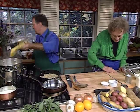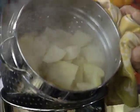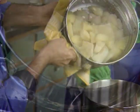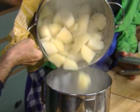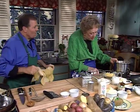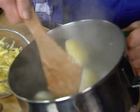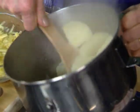So we have potato boiling here. We have a lot of potato. So I'll put it this way to drain. Here is your mixer bowl. About as much as this. And if we had more room, I would put this in a pan first and then put it over the heat to dry it out, to take the moisture out of it. So I'll pretend I've done enough there.